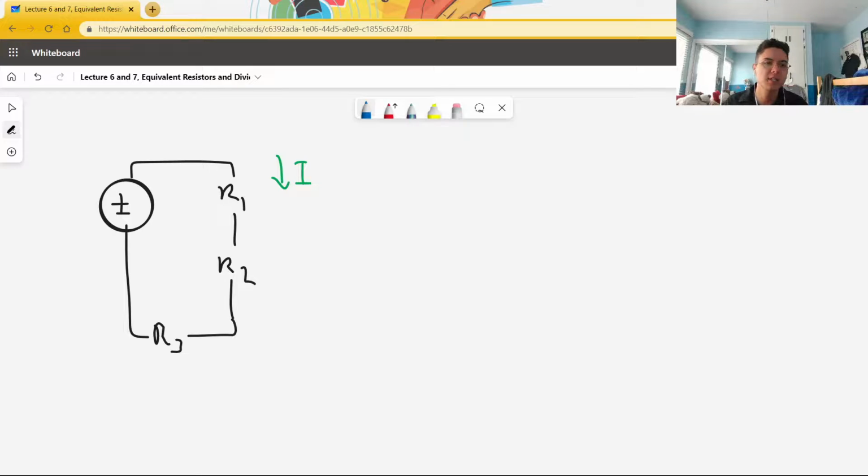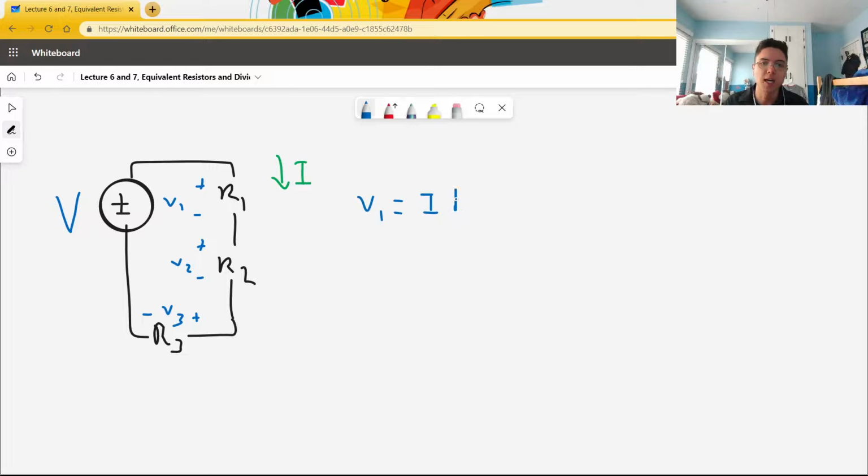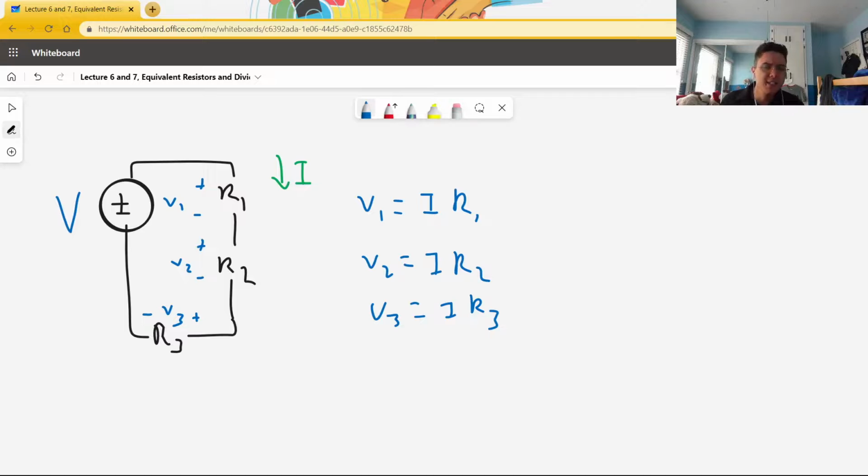We can describe that current as I. Let's also say we don't know the voltage across the resistors combined. We will just call it V. Could we still combine these resistors? Let's say each resistor has a voltage drop across it. R1 gets V1, R2 gets V2, R3 gets V3. Based on Ohm's law, we know that V1 equals I times R1, and V2 equals I times R2, and V3 equals I times R3.